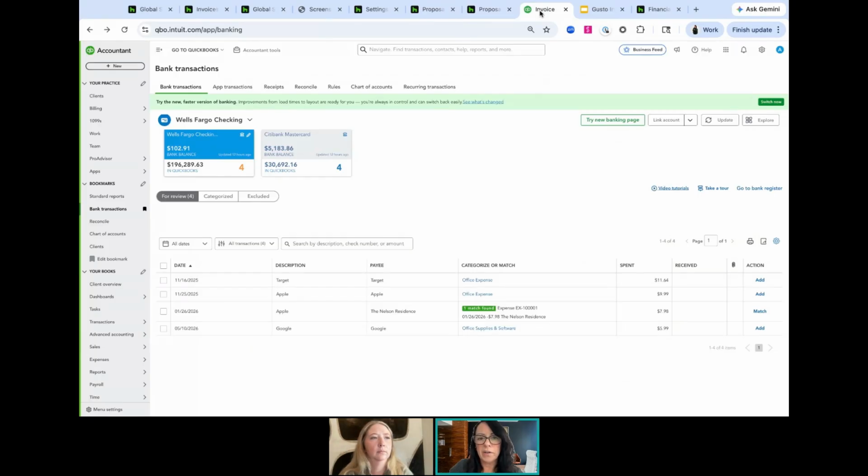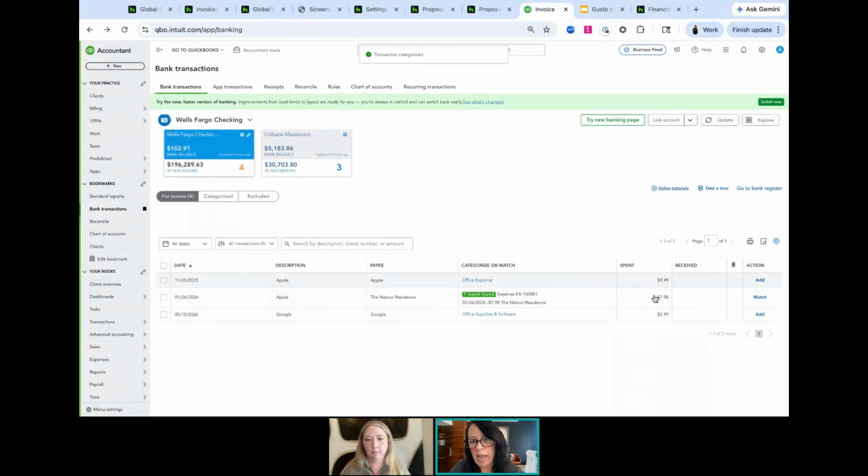Over here in QuickBooks, I'll just show you quickly. So we've got the QuickBooks Online dashboard. If anyone is familiar with this, you are connecting your bank account and your credit card to your QuickBooks account, so transactions download. The point being, Target office expense add, Apple office expense add. It just makes it easier without having to do that manual entry. So you or your bookkeeper or your admin would be coming in here, categorizing and adding all of your overhead transactions, but then you are matching your Houzz Pro transactions.